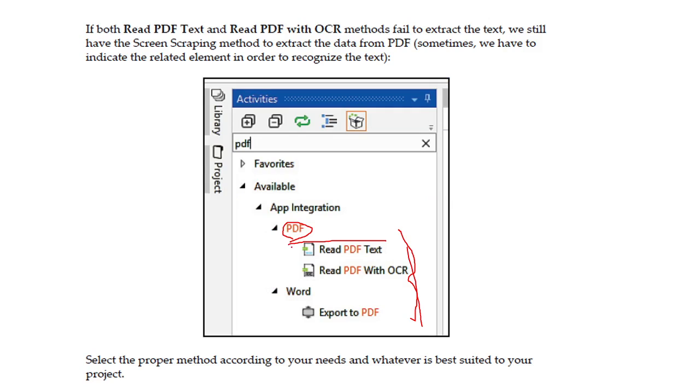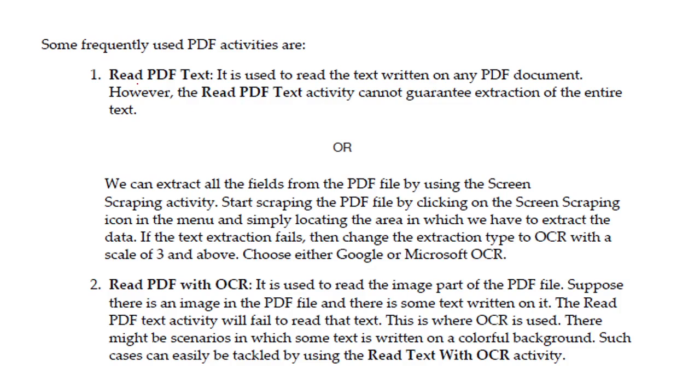Clear? Okay, the main activities which come under PDF activities, as you can see here, are read PDF text and read PDF with OCR. I will tell you when you have to use these. As the name itself says, read PDF text is used to retrieve or extract the text content present in the PDF file.